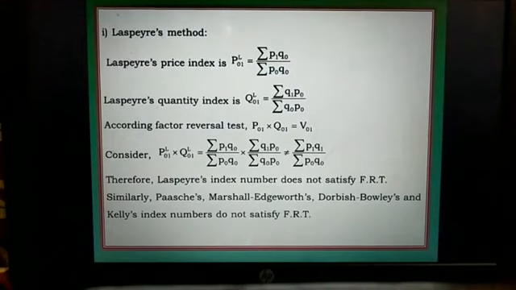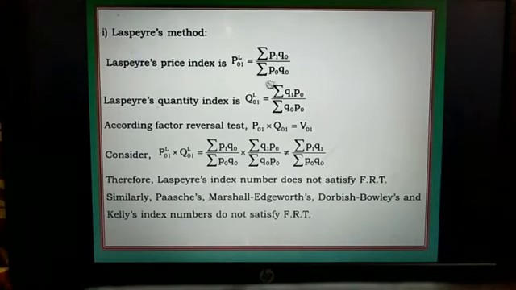Since we are checking for the factor reversal test, wherever P is there, it has to be replaced with Q. Time remains constant, in the sense that whatever time is present here, the same will be retained, but only the factors will be changed. For example, here P is there, that's why it has to be changed to Q, and 1 I keep as it is. Here Q is there, that I need to change to P. Factors are being reversed, and 0 is taken as it is. Here P is there, so Q is taken, and 0 as it is. And here Q is there, that has to be P, and 0 as it is.